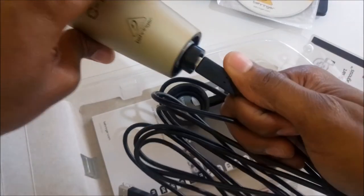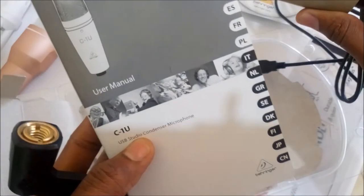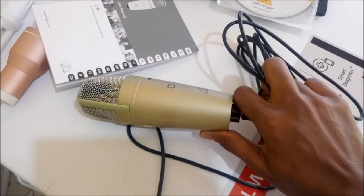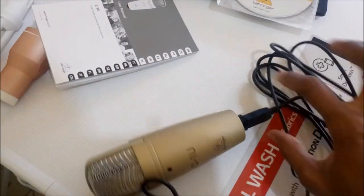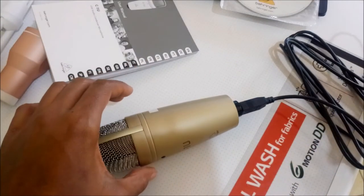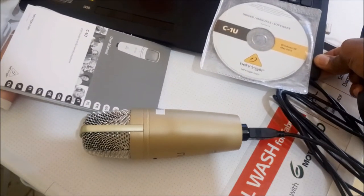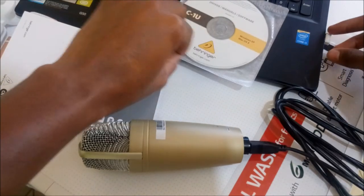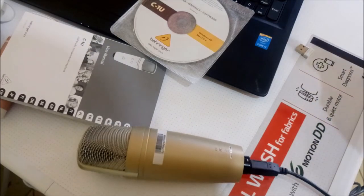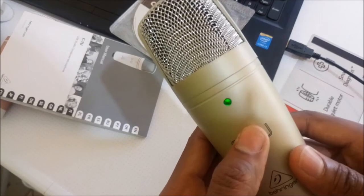Okay, so now I'm just reading from the user manual. Initial operation. Before you can use your C1U, connect it to a free USB port on your computer. For initial operation of your C1U, complete the following steps. Number one, power up your computer, which I already did. Number two, connect your C1U to a free USB port on your computer, which I did. Number three, select the C1U as input source in your preferred audio software application. Your operating system automatically installs the required drivers, which is actually true. I just plugged it in and used it.